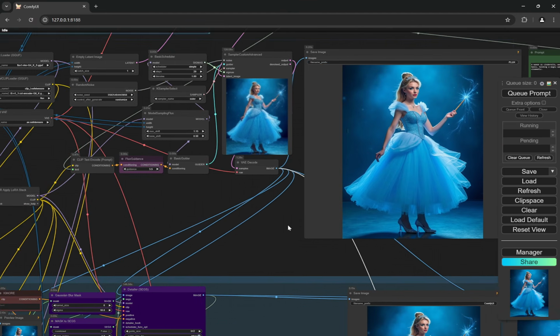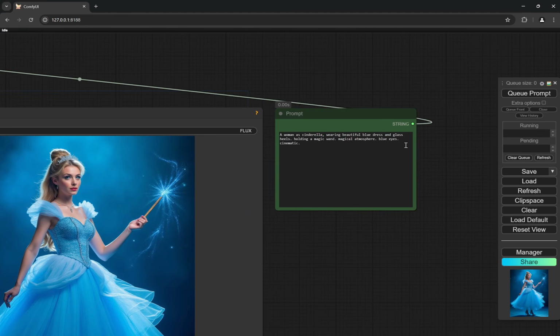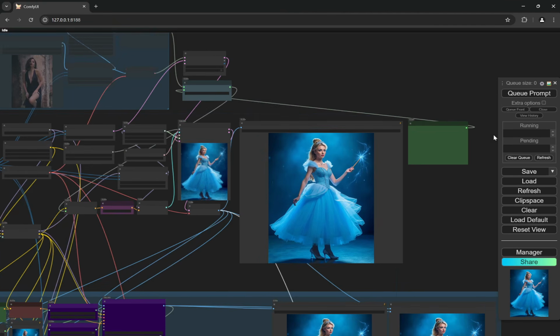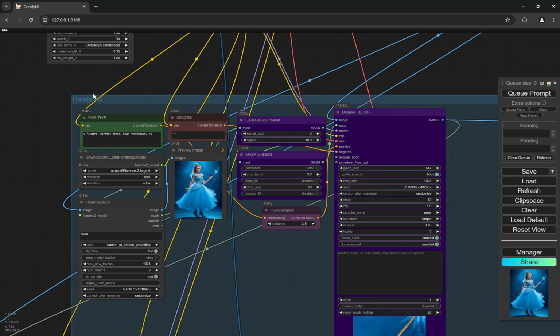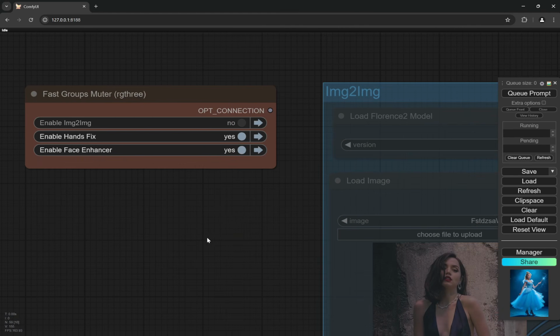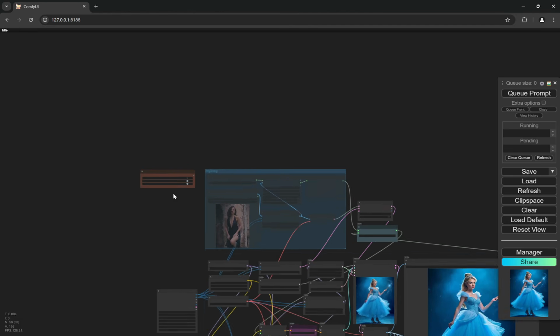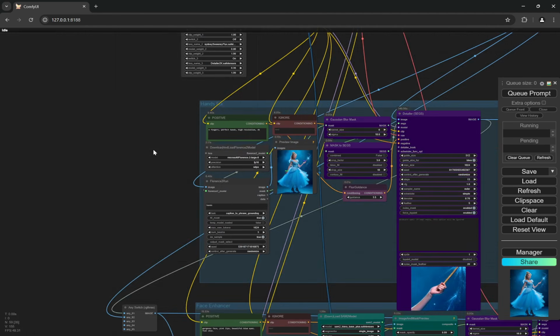So what happens is that you just need to write a prompt here in this workflow, in the Q prompt, and once this is created, it directly goes to the second part, which is the hand fix. Now remember, here there is a switch. You can enable the hand fix, and you can enable the face fixer, which is the second version. So you don't need to do anything. It will generate an image, hands will be fixed, face will be fixed.